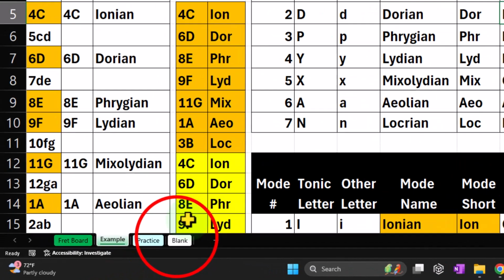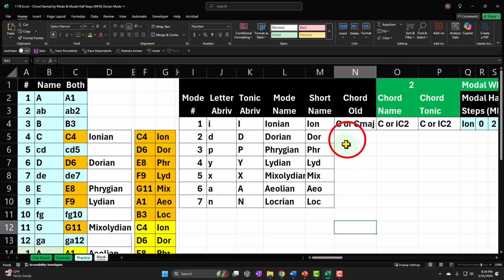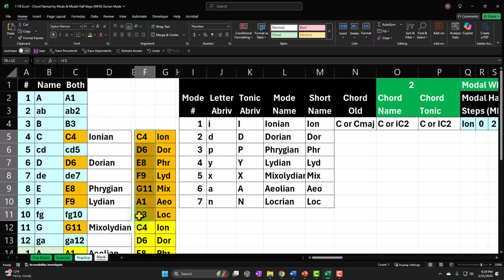All right, so let's go to the blank tab and keep building this out. So we built out up top for the major. Now we're on the Dorian. So we have the 7 modes. So now we're just going to build out on the Dorian. Now, just a quick note as well. You might be saying, what if there's a chord that has a note that's not in the key? Meaning we're building all of our chords off of the 7 notes in whatever key we're in. So what if, or the collection of notes, what if there's a note in a chord that's not in that key?